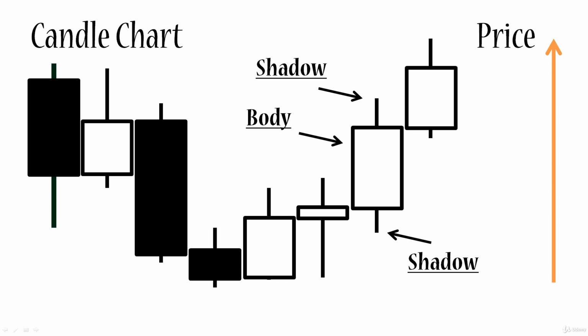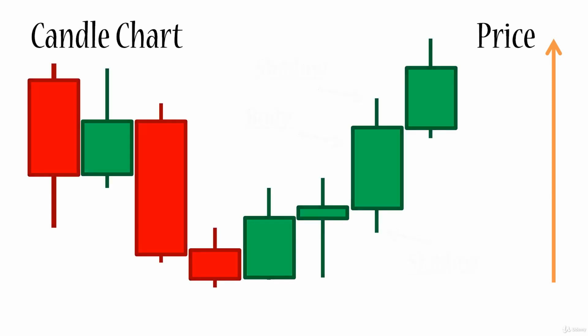So knowing whether a candle is going up or down, it's very easy to understand where the open price is and where the close price is. This is because for a bullish candle, the bottom edge will always be the open price and the top edge will be the close price, whereas for a bearish candle, the top edge will be the open price and the bottom edge will be the close price. Also, candle charts can sometimes be colored, just as we saw with bar charts, and that helps traders see patterns quicker. In this case, red means bearish candles, green means bullish candles.